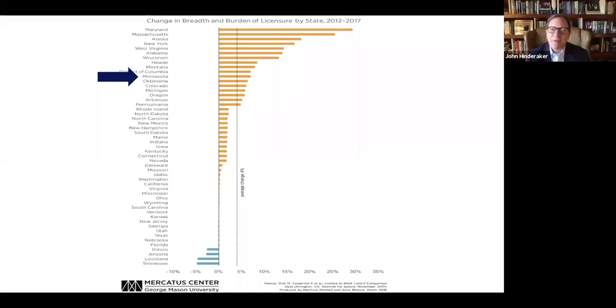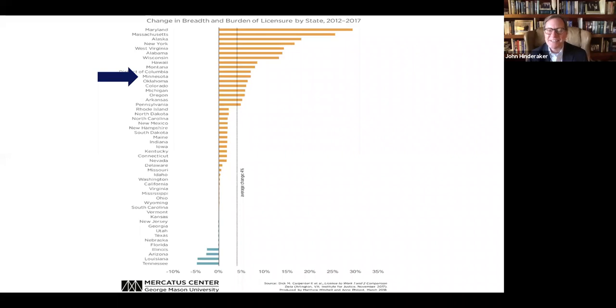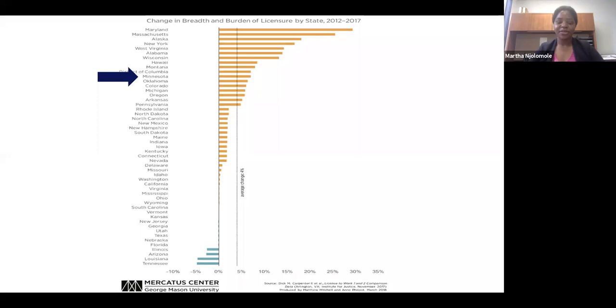You know, Martha, it's kind of ironic. We think of Minnesota as a state that's pretty heavily regulated. Here's an example of where we were actually doing really well. We were one of the less regulated states in the country in terms of occupational licensing. Unfortunately, it seems like our legislature is trying to fix that by making us one of the more heavily regulated, licensed states. It's unfortunate. Yeah, it is pretty unfortunate. We're in a pretty good position as far as we are right now, but this growth is pretty worrisome. We do not want to be the state that is making it harder for people to work.